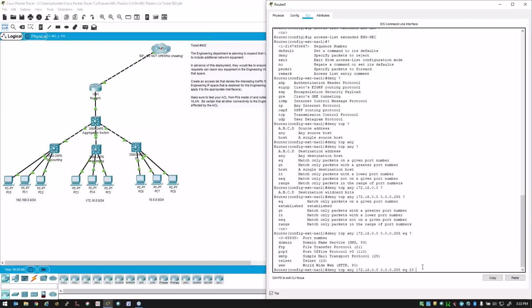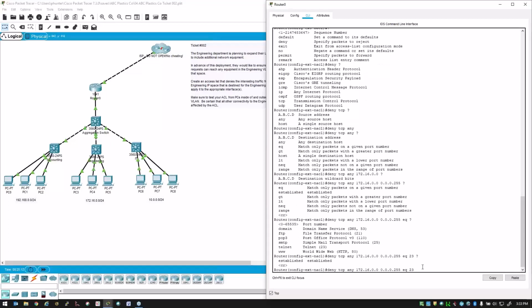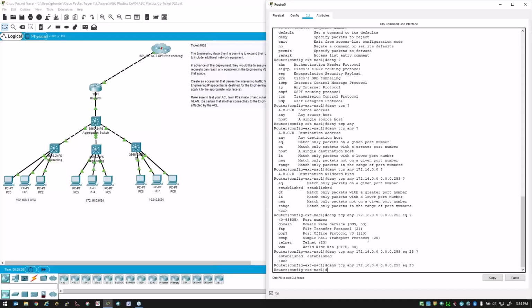So after that, the only other thing left is the established keyword, and we're not going to use that here because its use case doesn't apply so much to what we're trying to do. So we're going to leave that one alone. And we do have the option of just pressing carriage return or enter. That's what CR means in the brackets. So there we go. We've created a rule that says, hey, no traffic can get through here.